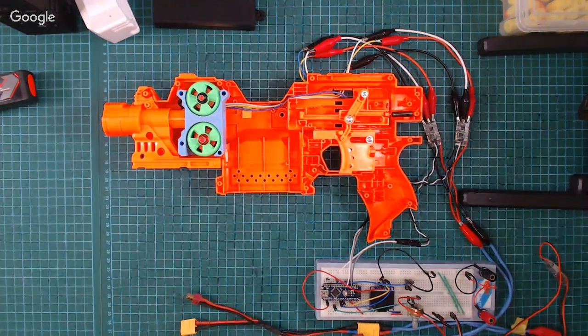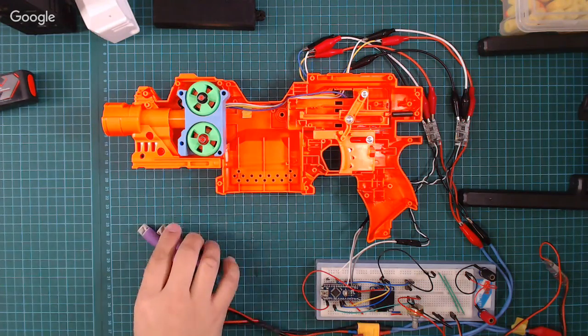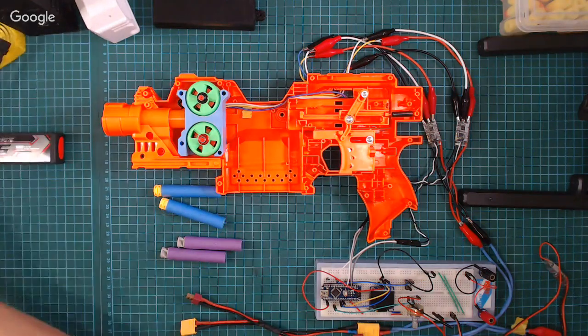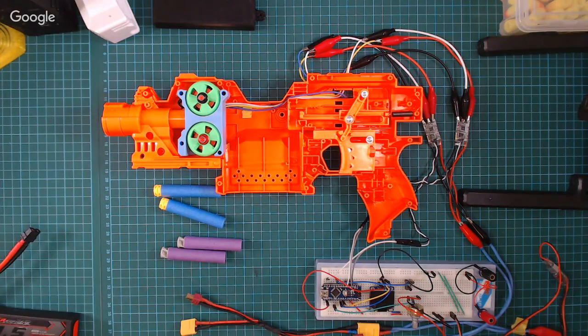Oops, sorry for the loud noise. Okay, I need to put some cushioning at the other side of it. It might be loud, I'm not too sure, so you might want to take note. Let me just position some cushioning at the other end. Okay.